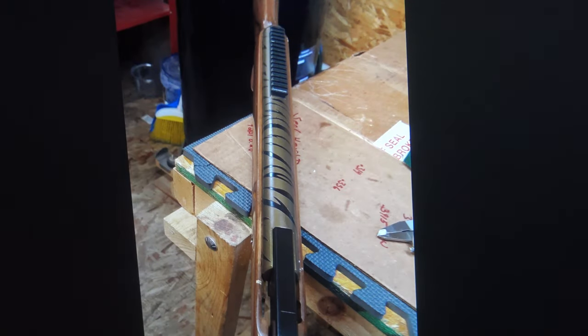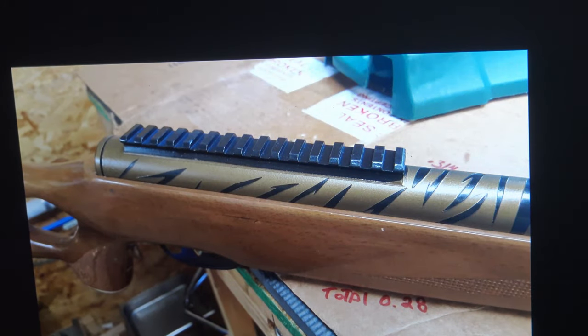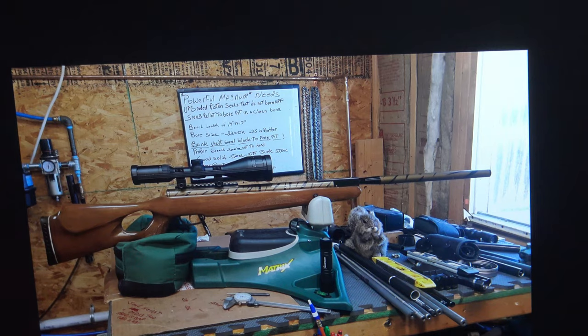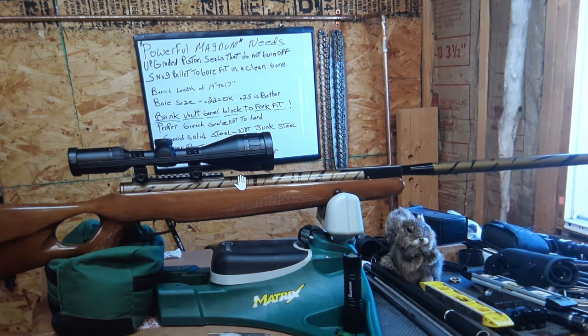Here's the tiger stripe configuration — graphite black with burnt bronze. The Picatinny rail on the Benjamin Trail worked out just fine. On Hatsans, the rail can sometimes be off, and you need to go to a four-screw one-piece mount; sometimes those rails are just bad and you won't know until you have problems. Ours worked out great — I love Picatinny rails. The silver solder left on top of the barrel block is fine there — underneath it's all been filed down and we no longer have any gap between the barrel block and the receiver.